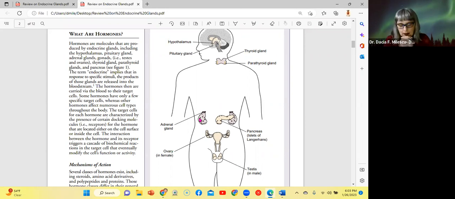In addition, the adrenal cortex releases aldosterone, which is going to cause the reabsorption of sodium, which then causes reabsorption of water instead of excreting it out. And so by doing that, we're raising the blood pressure because of the blood volume going up. So that's everything about the adrenal gland.